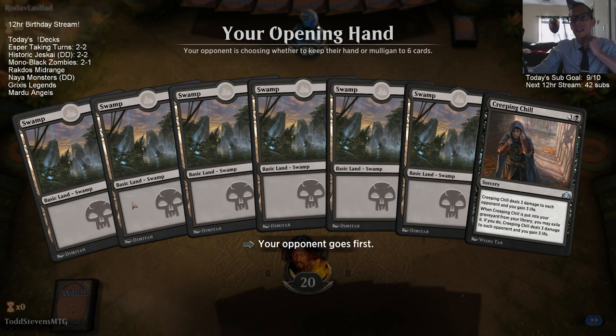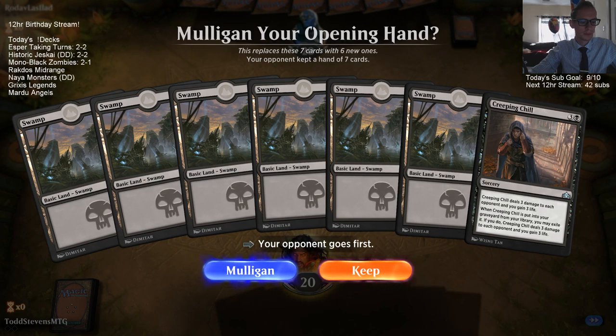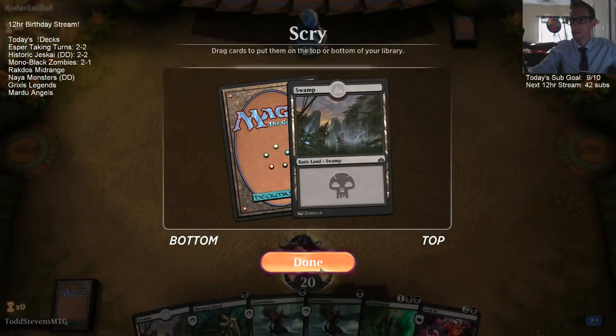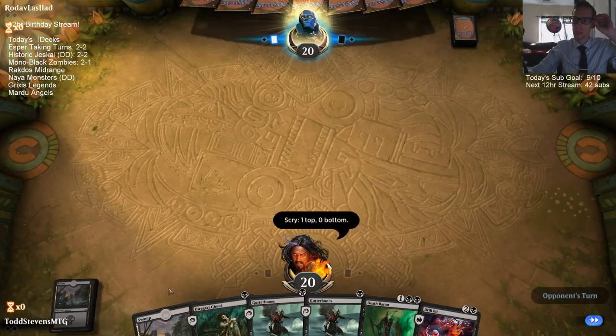6 lands out of our 22. I think this is going to be a mulligan. All right, Lasso one drops.